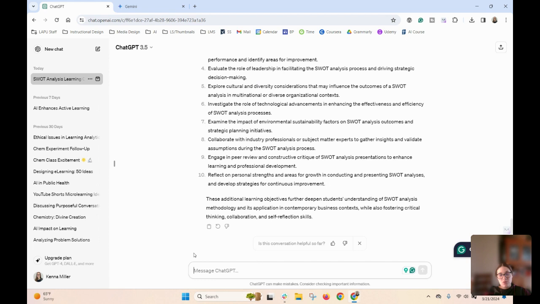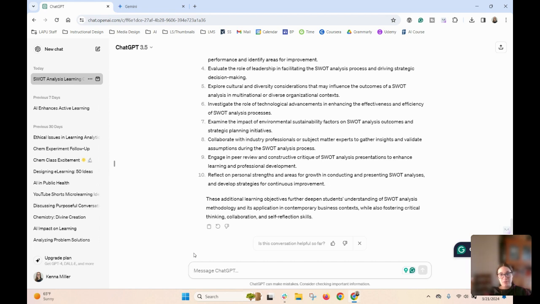Something that you can do too, though, is if you know that you want to cover a certain topic in a course and you know that you need to assess a certain piece of it. So, let's just say SWOT analysis, but you also need to assess oral communication or written communication, then you can ask it to build that into your CLO as well. So that is really cool.